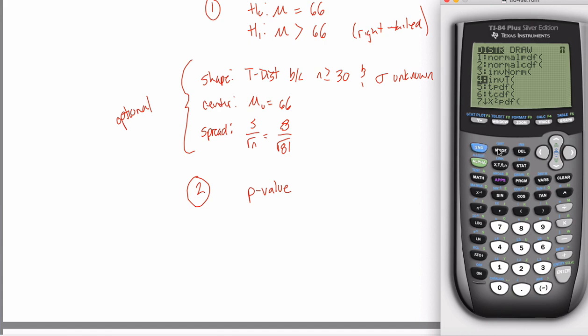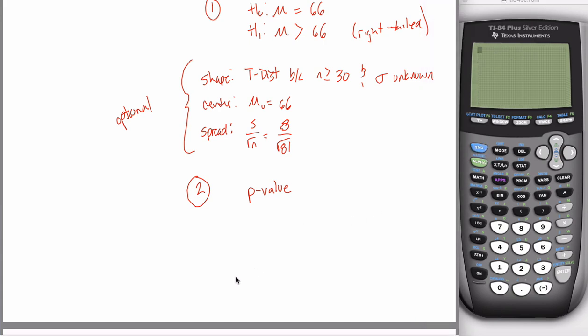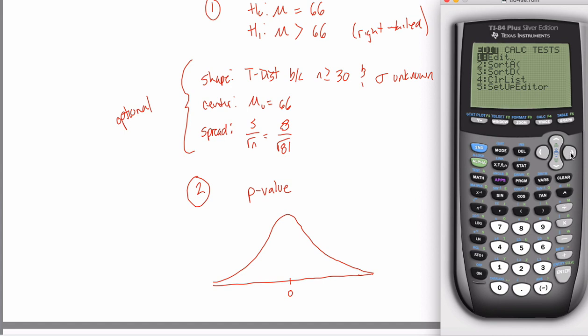We will always just do the p-value method when we're in chapter 5. So as a reminder, the way you run the p-value method is you draw your distribution. You're drawing a t-distribution down here, not a z-distribution, but really they look the same to our eye or whatever. It doesn't matter. Here's your t-distribution for the center. You're going to put in a 0 here to represent 0 of these spreads above or below the center. Remember, with hypothesis testing, you always use normalized values down on the bottom here. And then all you need is your test statistic and your p-value, and those come straight out of your calculator.